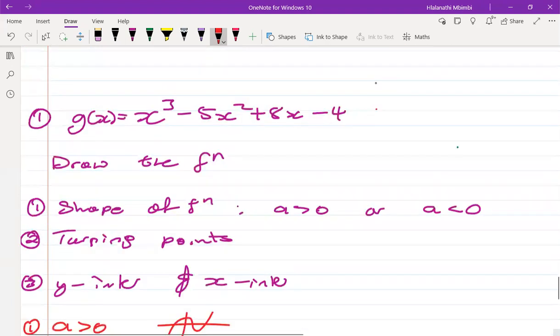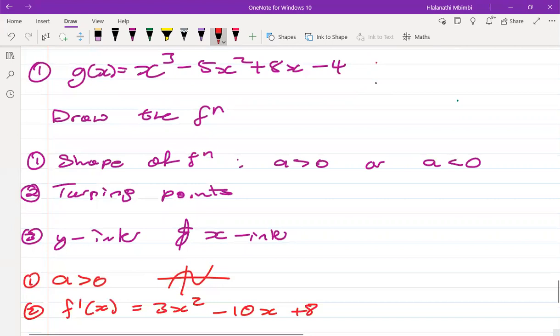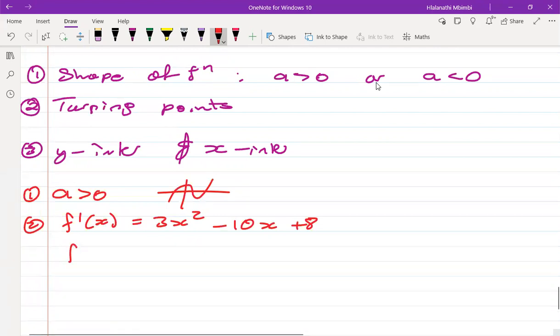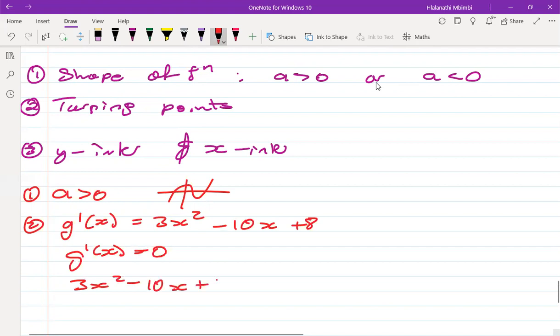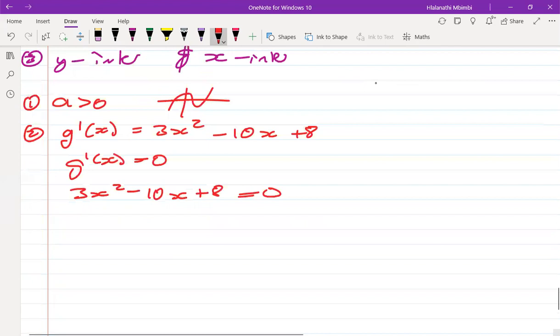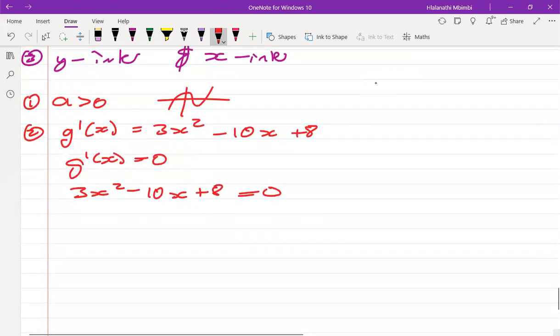The function is right in front of us. That would be the derivative, 3x squared minus 10x plus 8. And then we have to take that, set it equal to 0 and solve. Since the function is g(x), shouldn't it say the derivative of g(x)? That's true, I'm just so used to f(x). So this would be g'(x) equal to 0. So we're going to have 3x squared minus 10x plus 8. Can people solve that for me? Lisa, Shana, Jenny, can you go ahead and try to solve that?